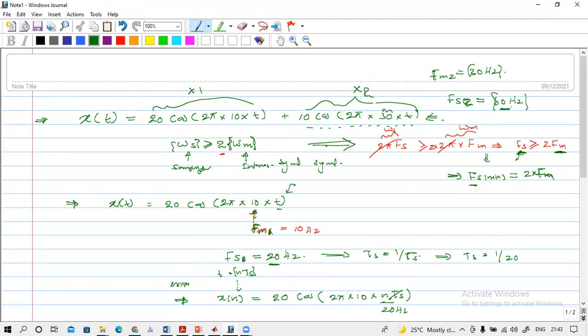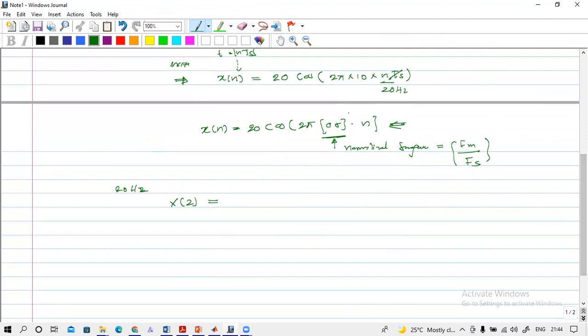If we use a sampling frequency lower than 60 hertz, we can't reconstruct this sampled signal correctly. Some information will be lost and we will get a distorted signal. We call it the aliasing effect. So we have a distorted signal if we sample with a frequency lower than 60 hertz. So we have to sample that one at 60 hertz.